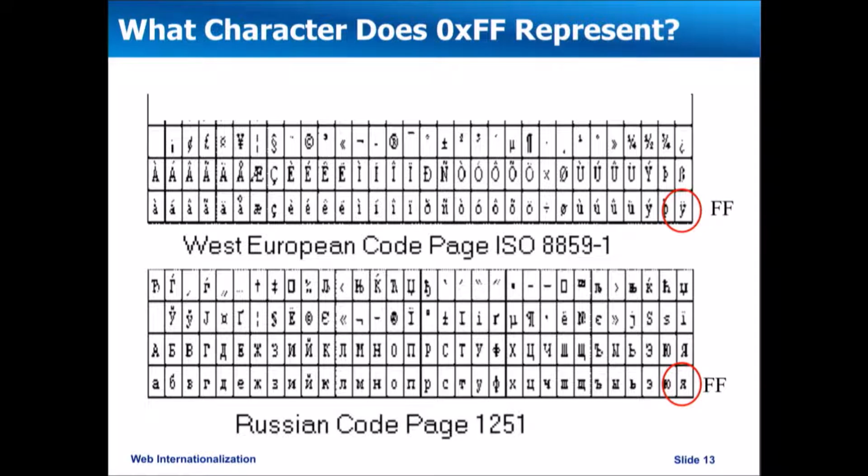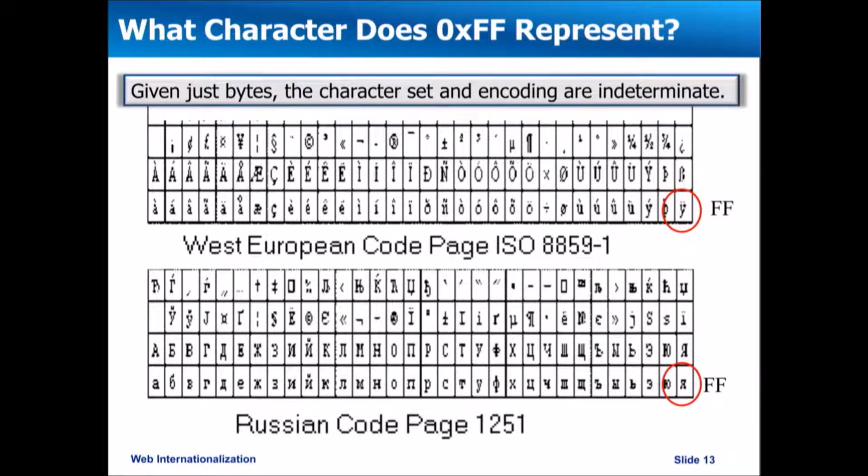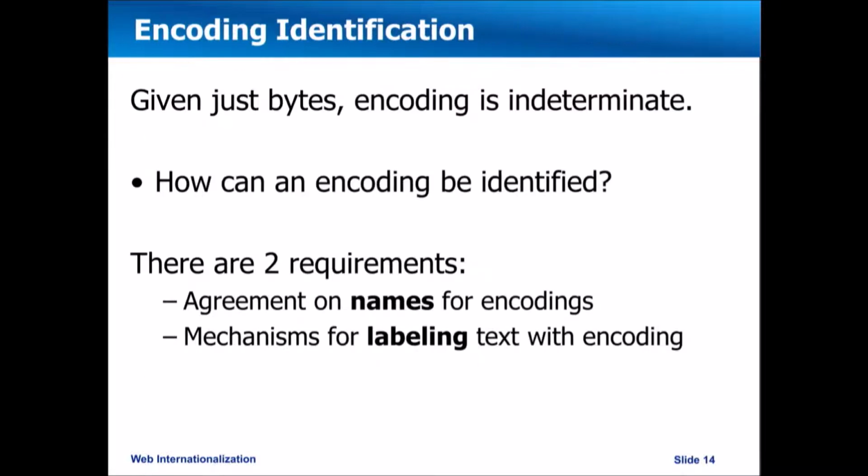But supposing I send you an email, and I'm here in the US, and I'm using this old code page 8859-1, but you're in Russia, and you're using this Russian code page, and my message is just 1 byte, FF. Well, so what's the character? It could be Y with 2 dots, because that's what it is in this encoding. But my Russian friend is going to see this character, and he's going to go, why would he send that? I'm not sure why I would have sent the Y with 2 dots either, but you get the idea. So just having bytes is not enough.